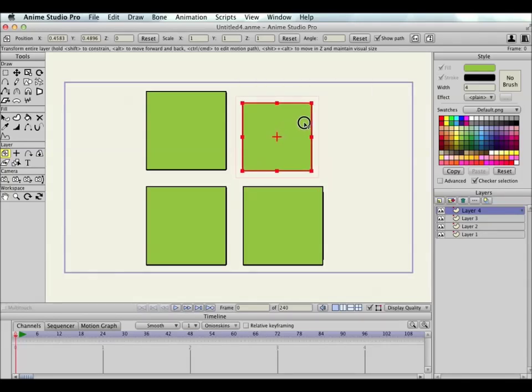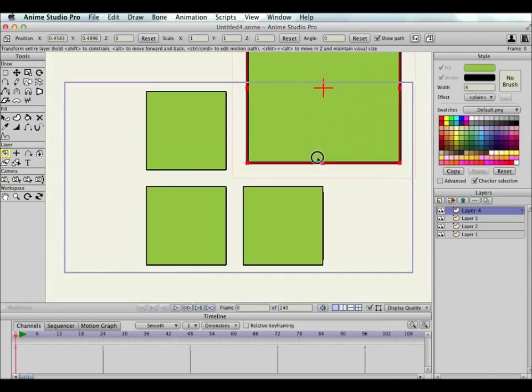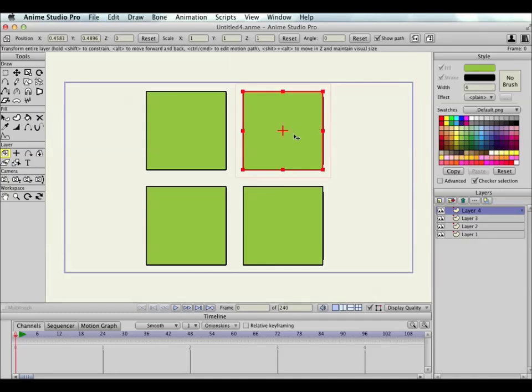When you move a layer backwards, it becomes smaller, of course, and when you move it forward, it becomes bigger. You'll notice that it is appearing to move towards the center of the camera. If I move it back quite a bit, it's moving towards the center. Now it's not really moving towards the center. What you're seeing here is a perspective effect. Everything in the distance fades towards this center point. So I'm moving it straight backwards, and it just appears to be moving towards the center because of perspective.